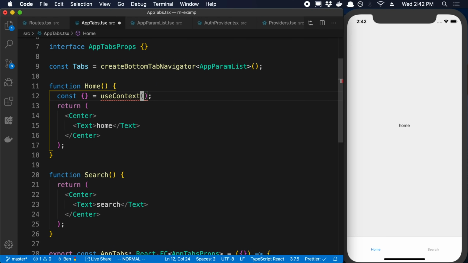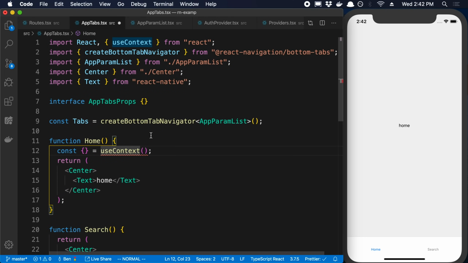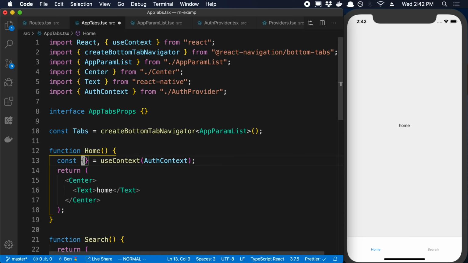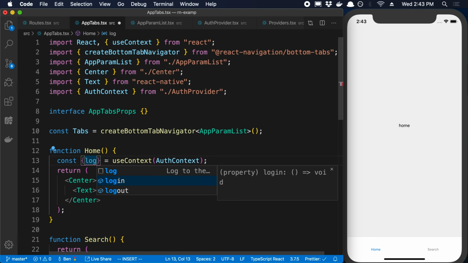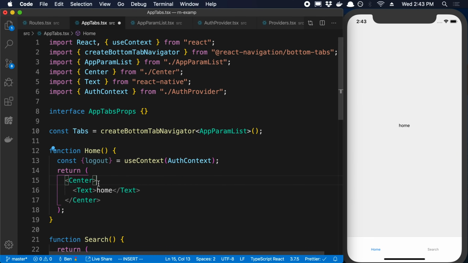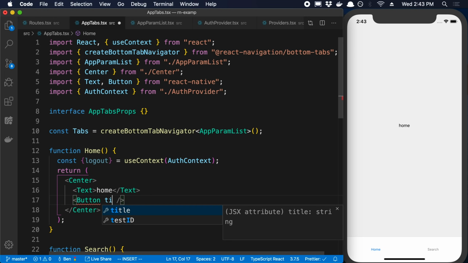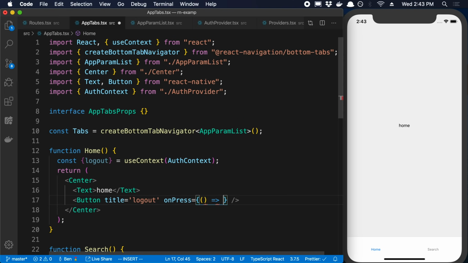And I don't know if I mentioned this before, but use context is being imported from React. And then we just pass in our auth context. And then we're going to grab that log out function, and we're just going to call it here. So button title is going to be log out, and on press we're just going to call log out.